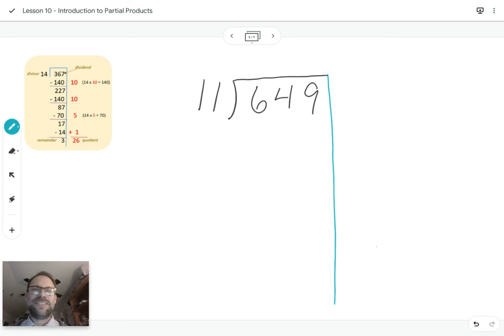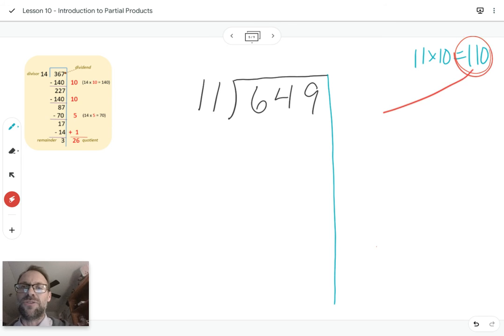All right. Well, 649 divided by 11. Okay, well, this is definitely not a reflex math fact. So let's just start thinking about groups of 11. I know that 11 times 10, now this is a reflex math fact, that's 110. 110, though, it's not that close to 649. I think I could pull more groups of 11 out before I start subtracting here.